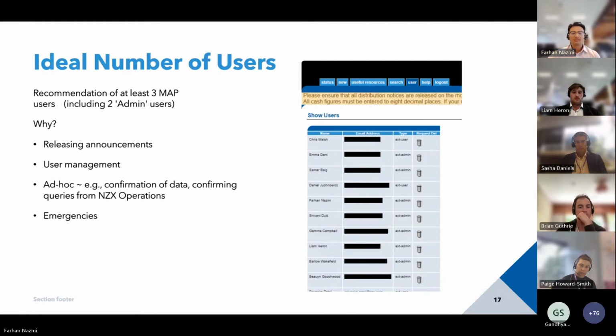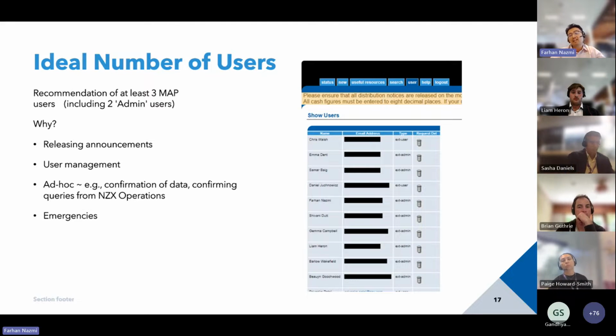Easy. All right, this one here is the ideal number of users. We recommend at least 3 MAP users, including 2 admin users. This is crucial for management. Let's say NZX has only 2 users, Liam is an admin and I'm restricted.